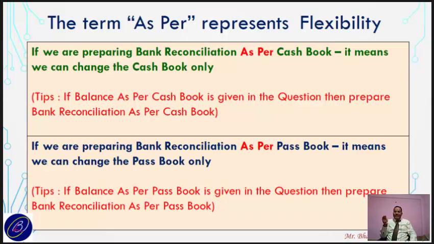I have also mentioned the tip that some of the students don't know when to prepare the bank reconciliation statement as per cash book, and when to prepare the bank reconciliation statement as per passbook. So the simple tip I have explained is: read the question. If in the question cash book balance is given, then prepare bank reconciliation statement as per cash book. In the same manner, if passbook balance is given, then prepare the bank reconciliation statement as per passbook. Clear to everyone?